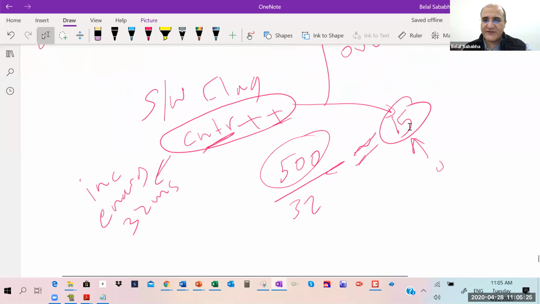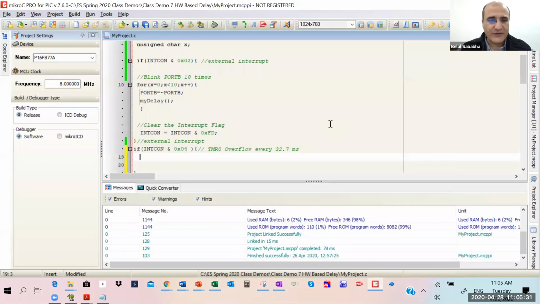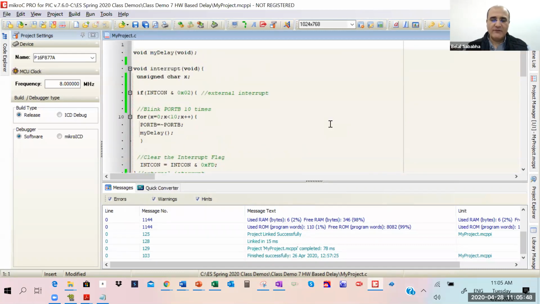When it becomes 15, then our 500 milliseconds have elapsed, right? So we do delay counter plus plus. طبعا, this one we need to define, right? And it has to count to a maximum of 15, so an unsigned character will do it.